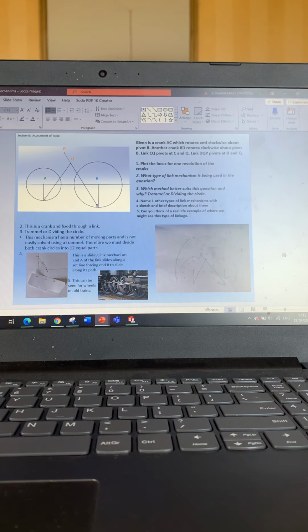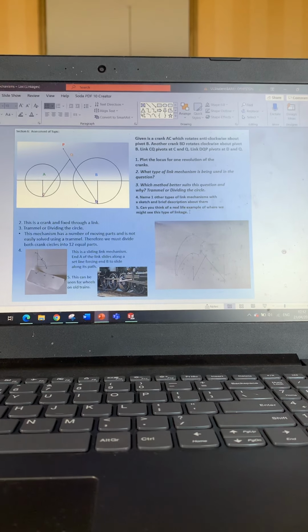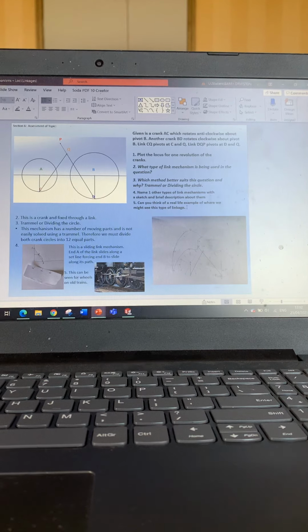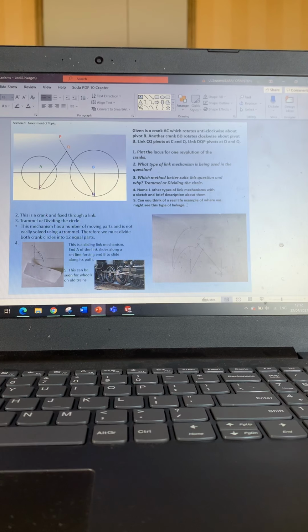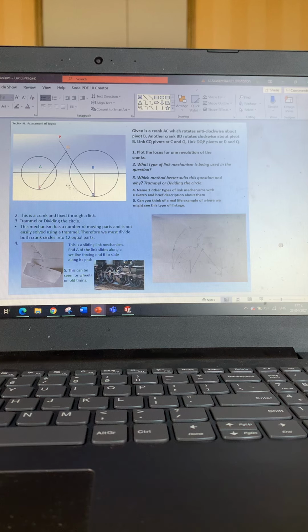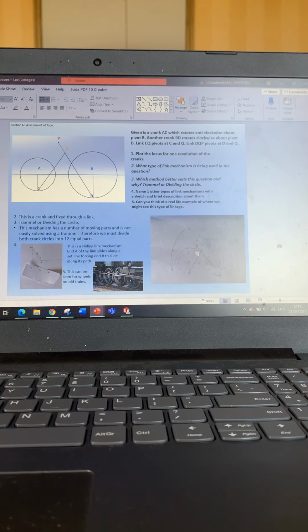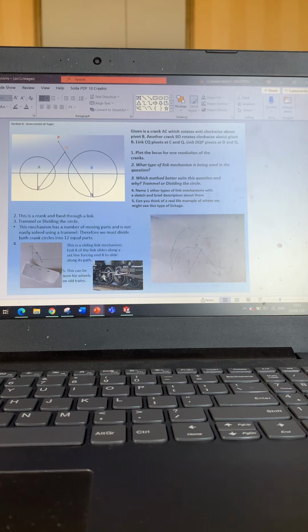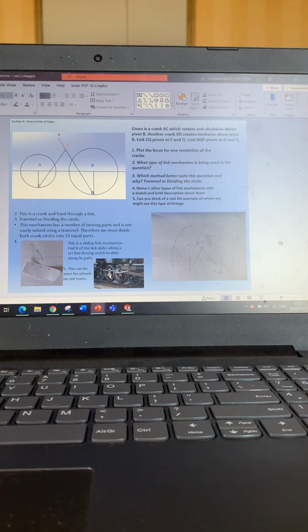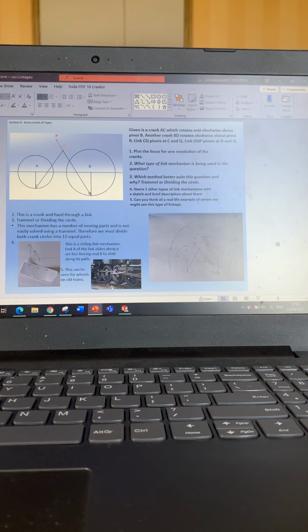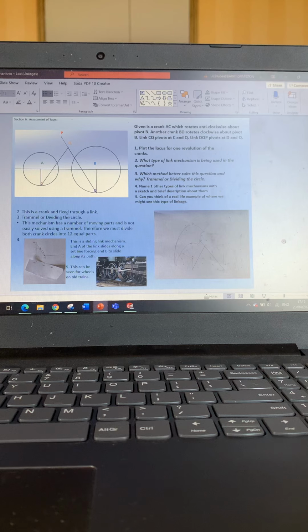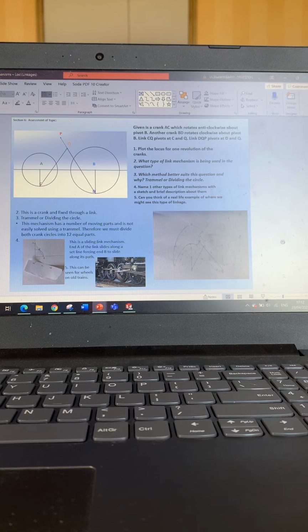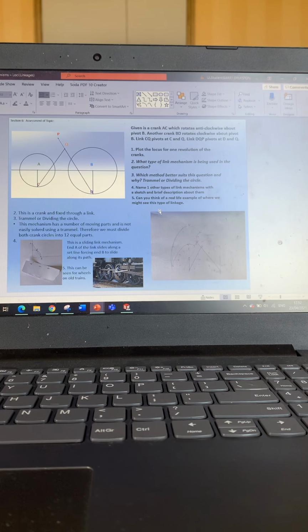Then 5 is the main one for things that are hard to understand in DCG, so you relate them back to everyday examples, asking for a real example of that type of linkage. We have it completed here: these old type of trains, where these are anti-clockwise and clockwise, but they're both moving together in the same direction, because of the way this link moves them together. It's just to get students thinking about where they can picture these types of questions in their everyday lives.